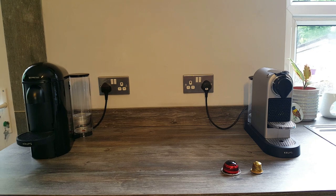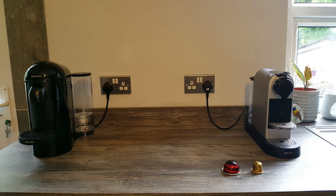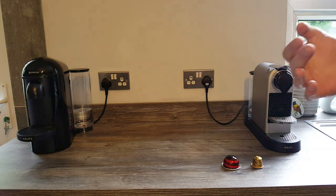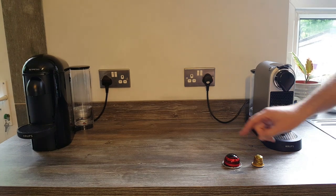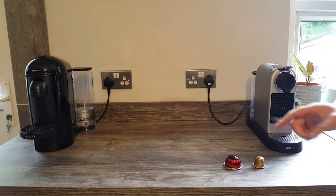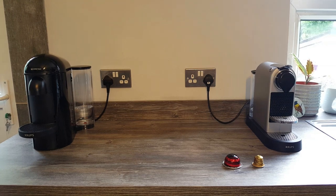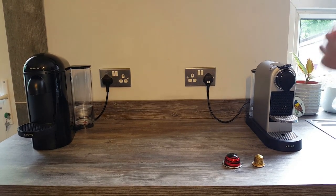You can see they're completely different and they run on different machines. So you'd need to find out subtly — obviously you don't want to give the game away that you're gifting — but subtly try and find out which machine they have, whether through a relative or through some sly questioning. And the second thing I'd say, if you're thinking of buying capsules, some sly questioning to find out which ones they actually like would be good, because if you've had an espresso machine for a while, you very quickly find out which capsules you like.